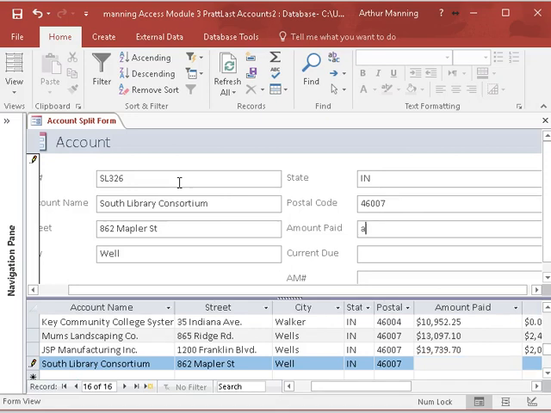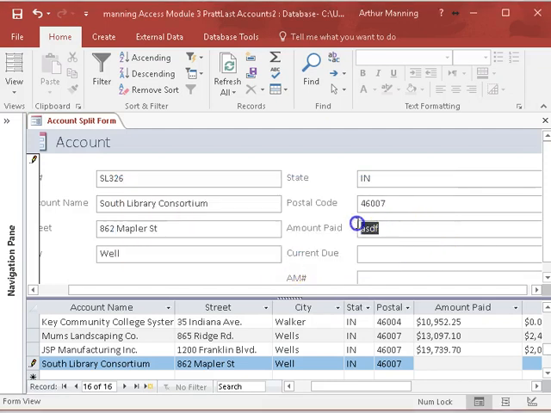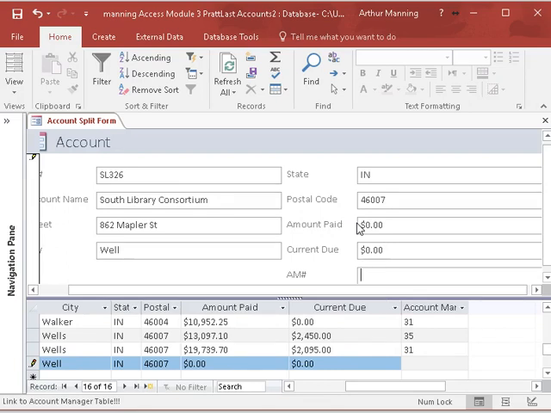Amount paid has to be a number, so if I type something that's not a number, it will say, sorry, you have to type something that's numeric. Those are the rules I established so I don't have corrupt data in my database. We need purity in our databases. And here, because we haven't set this database up correctly yet, I could type any old 2-digit number there, and it's not going to complain that that account manager doesn't exist. Now that's a problem we're going to fix later on. But for now, we're putting in an existing account manager, number 58, does exist.